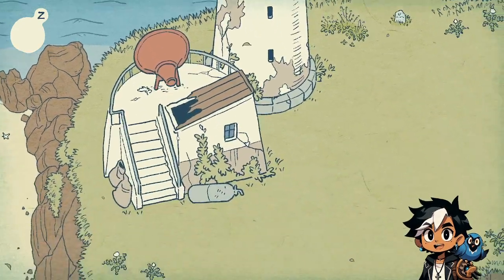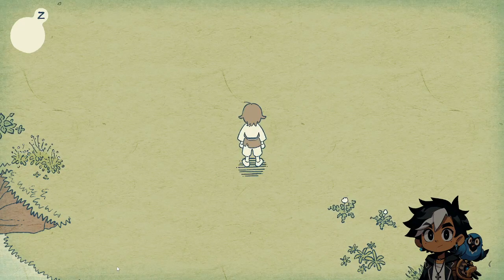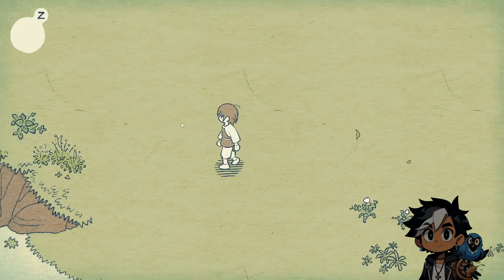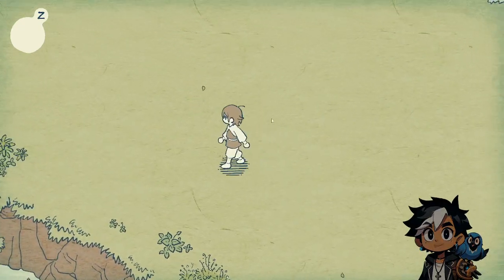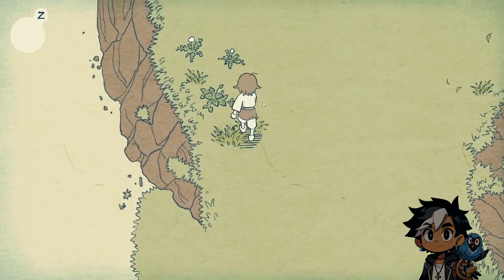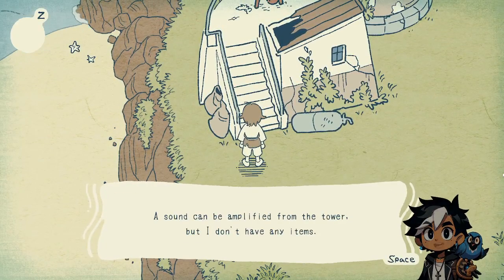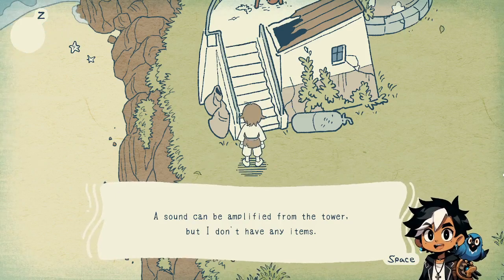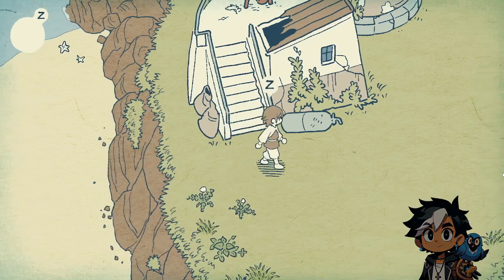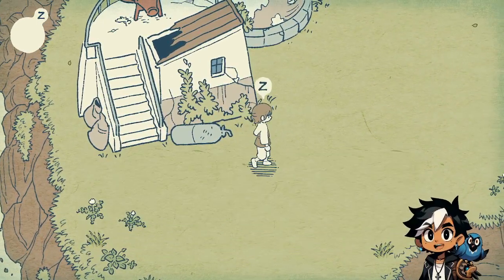Okay, how do I exactly move? Oh, then what's my mouse supposed to do? Yeah, that's Z. Let's see. Oh, Z is interact. I can't change the input, but okay. A sound can be amplified from the tower. I don't have any items, so I need items. Okay.